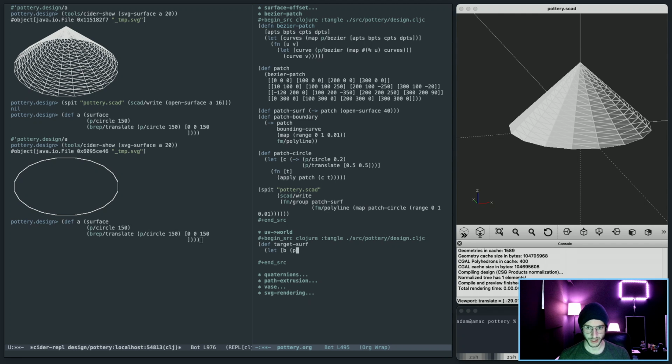The bottom is going to be a circle, the radius of 3 times 25.4, and then the top is P circle. I have to do it slightly differently though. P circle, yeah, times 2.5, like that.